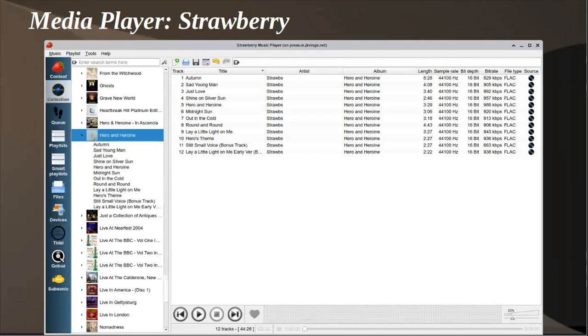If you have a big collection of digital music and want something like iTunes, the best free open source media player is called Strawberry. As you can see, when you tell it to go to this folder and get all of your songs, it creates a big library of everything you have, what's in each album, and then you can play it. You can make playlists. You can pick and choose from the songs in this folder.